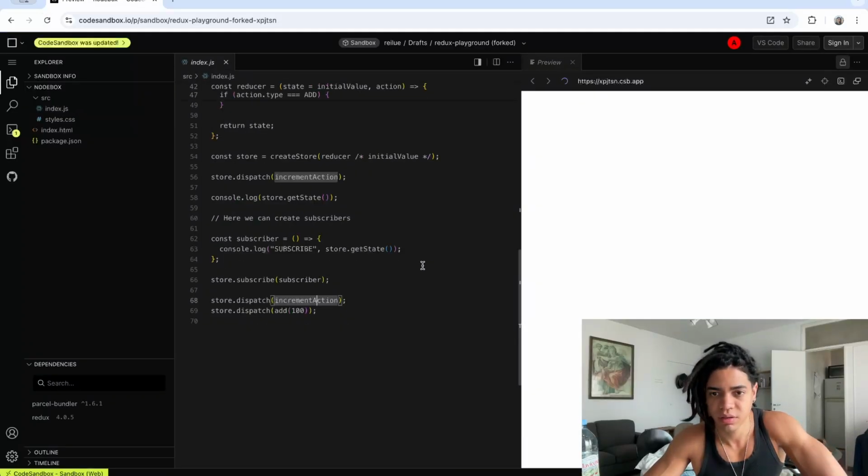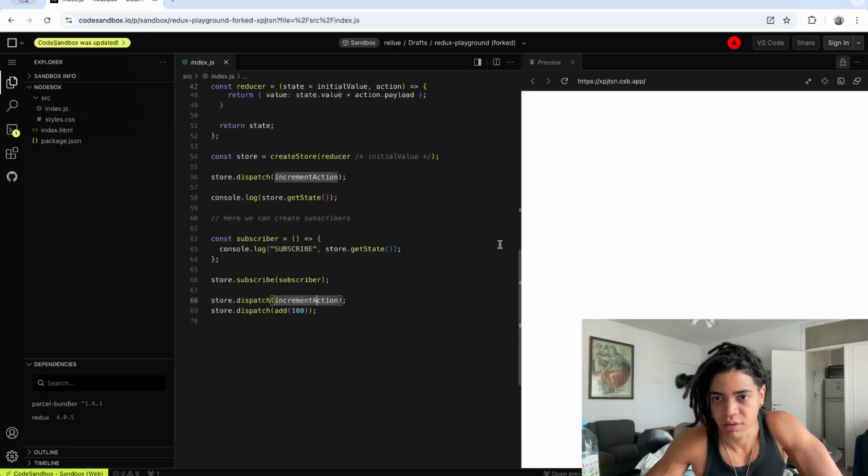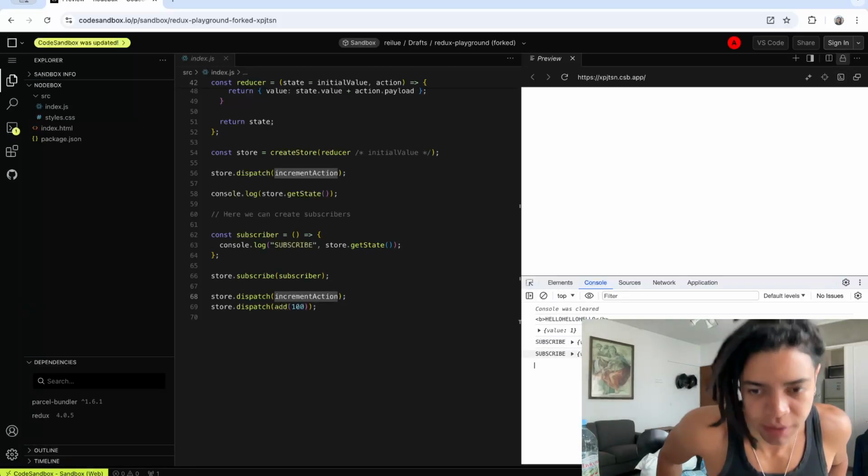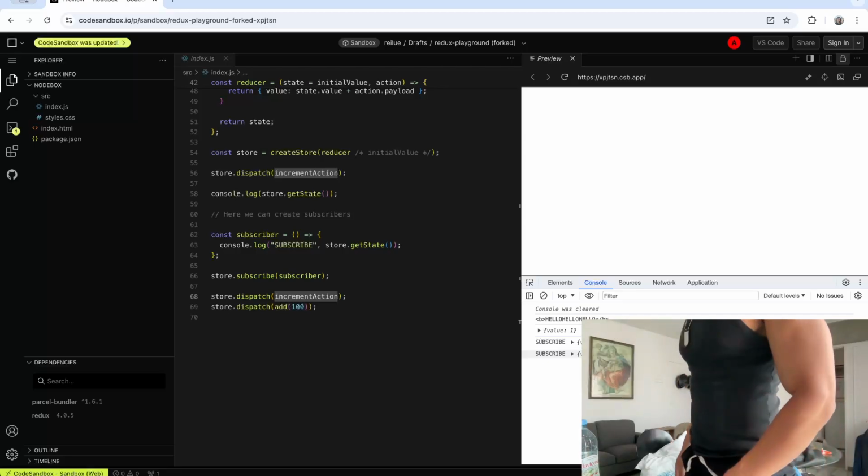When we reload this, oh my god, no, Mother Nature is calling. So you can see actually that it is changing as expected, right? So we subscribe to those changes.